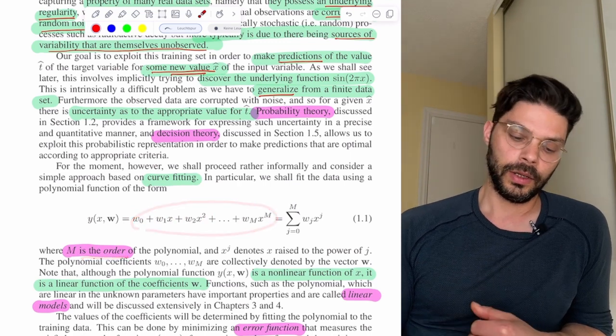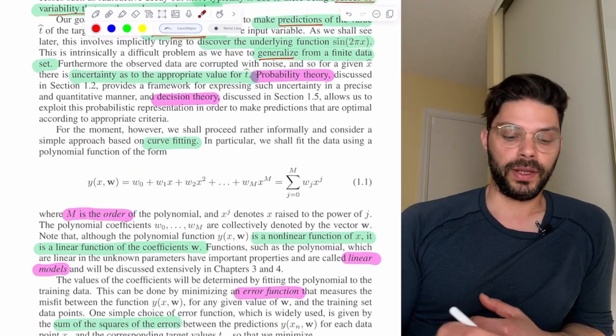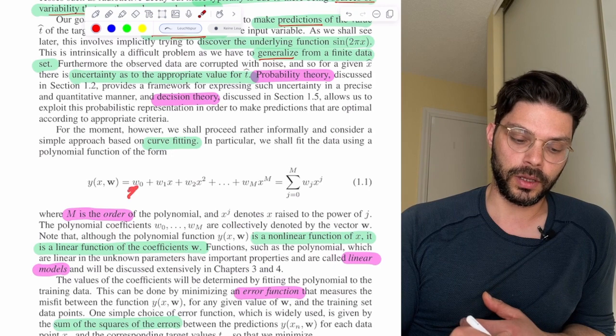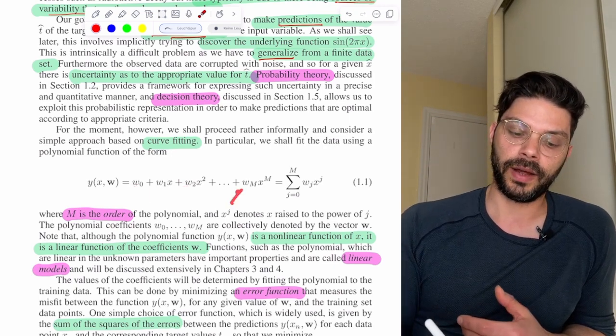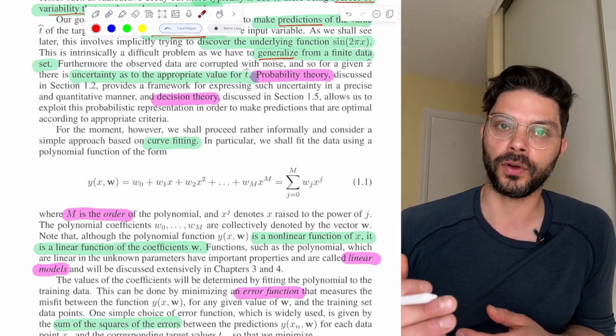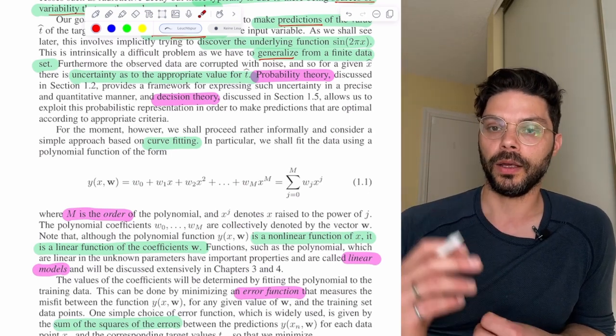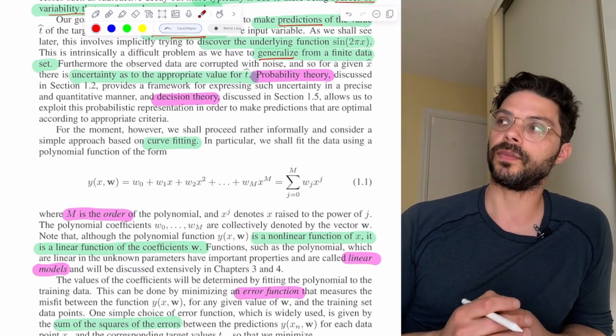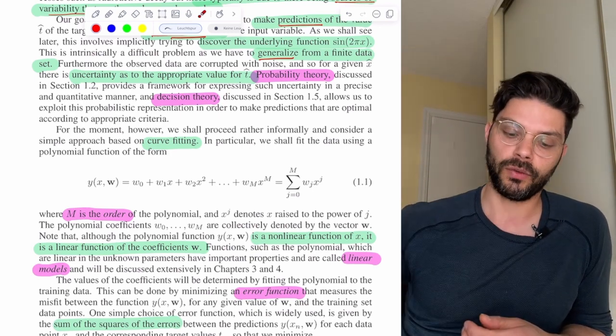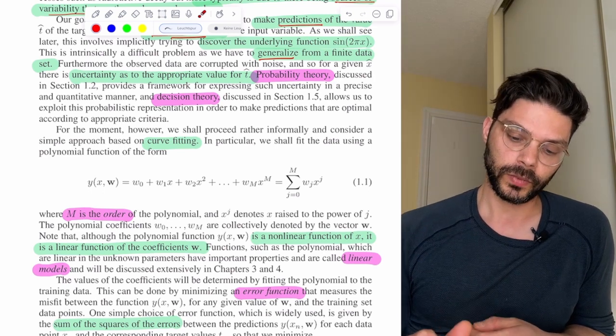We're going to try to fit the unknowns, which are going to be these coefficients w. So we're going to use the training data to hopefully get good values of w, and good values are going to be judged not only by how they fit the training data, but, as we'll see, by how well they allow us to generalize to unseen data. So that's what this is about.